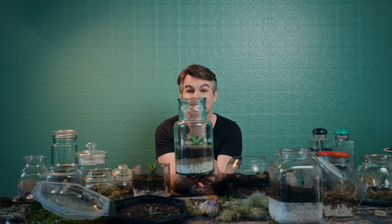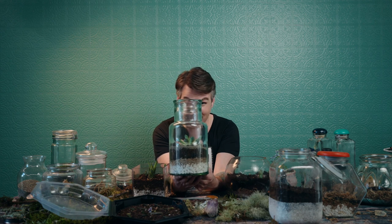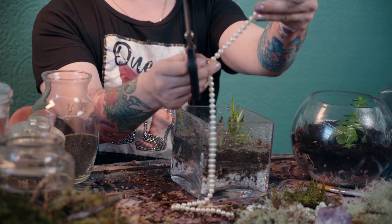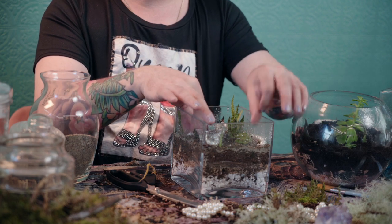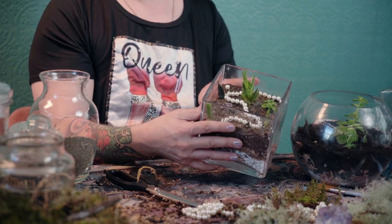There is your first succulent-based terrarium with the open lid — I think it's beautiful. This is going to look really good in a very bright room. Don't forget succulents need about six to eight hours of sunlight. It will probably sell for about ten dollars — I want somebody to take this beautiful piece home and love it. I'm going to finish the succulent-based vases and then we'll talk more about our closed-lid forest terrariums. I'm also adding a little string of pearls, just wrapped around the plants so it can grow right around the edge.